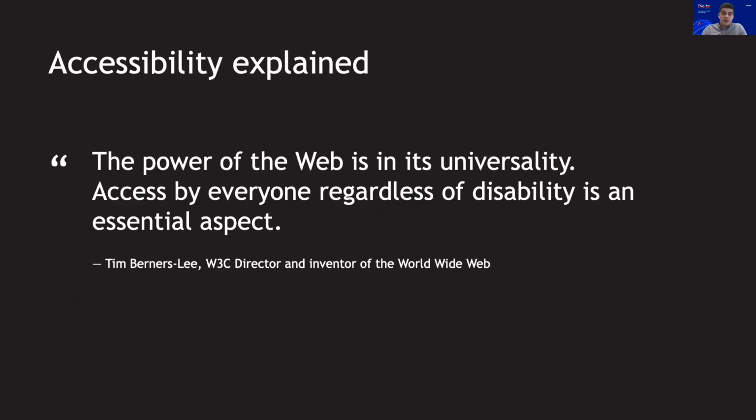So let's talk about what accessibility actually is. A lot of people underestimate the importance of accessibility and get it wrong. Accessibility refers to the design of products, devices, services, or environments so as to be usable by people with disabilities. I like what Tim Berners-Lee said, and totally agree with him, that the power of the web is in its universality. Access by everyone, regardless of disability, is an essential aspect.